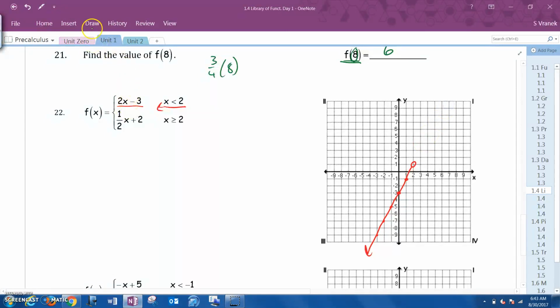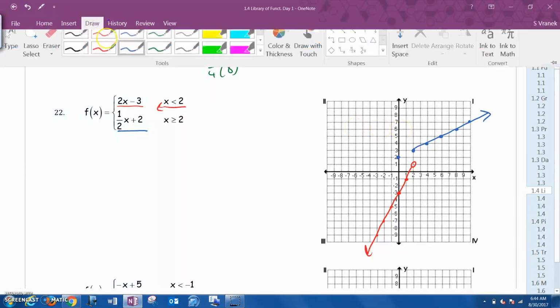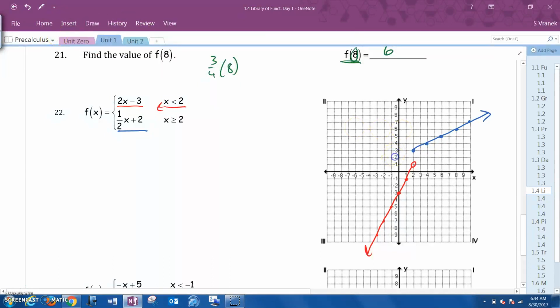You're basically graphing this line like you did in Algebra 1, but you're graphing only the parts that matter. So this says start at 2 and then have a 1/2 slope. So I'm actually going to start there because that is where 2 is, and then it's going to keep going. And I know that I don't have to go backwards now because I'm going to the right. X is greater than 2. So there goes my line, and I don't need that point anymore. That just helped me start the graph. So that would be my graph.